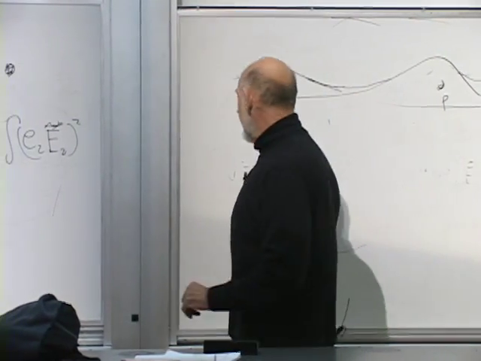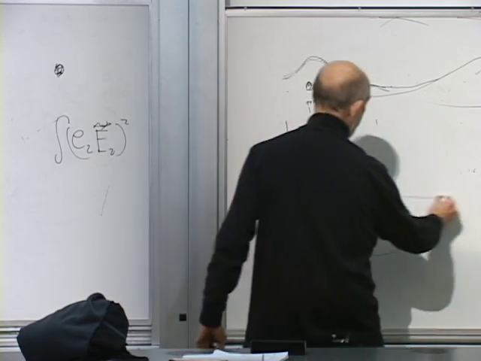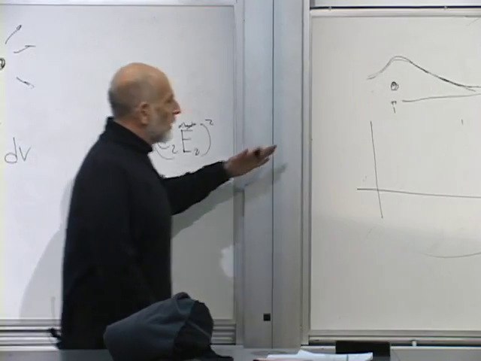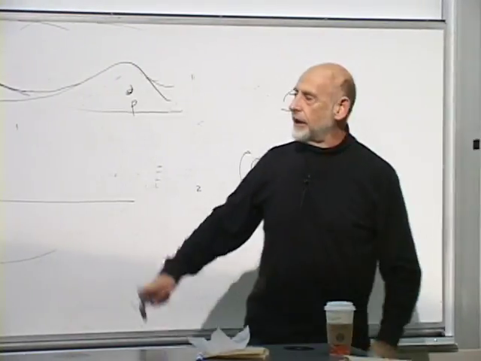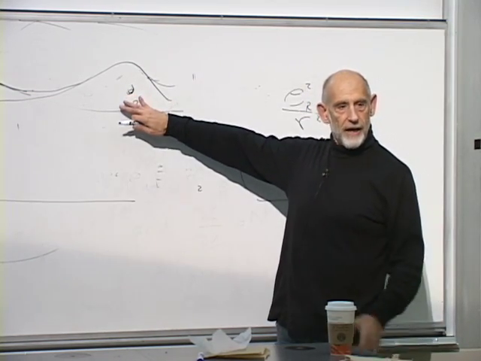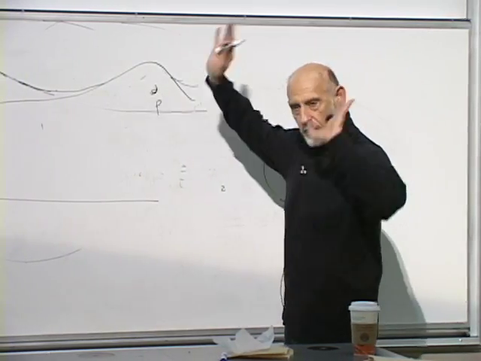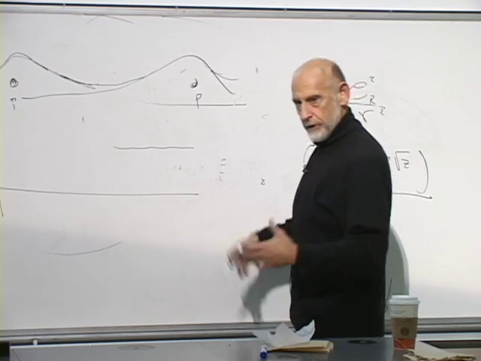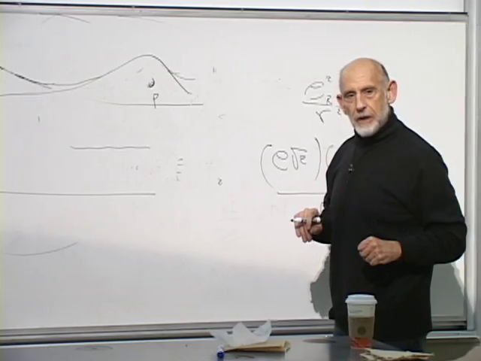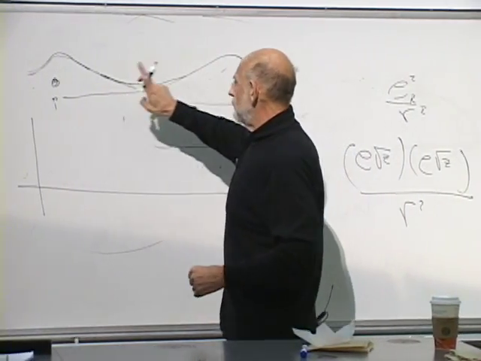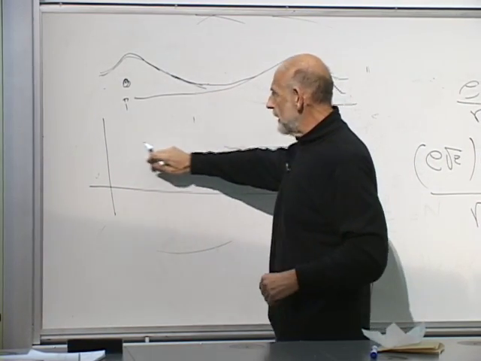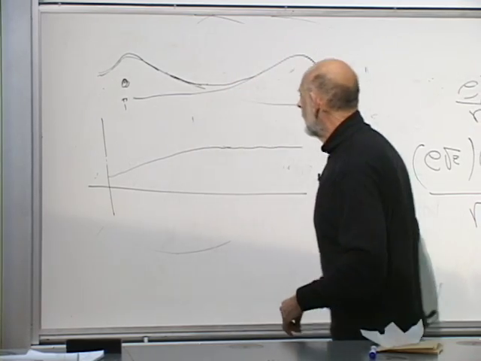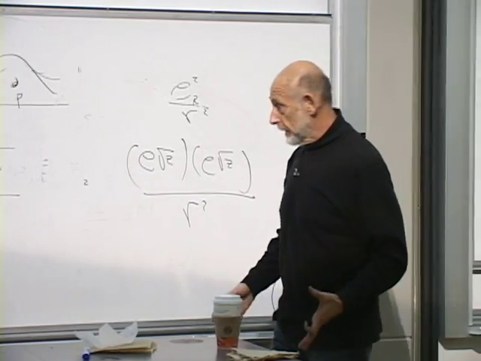So if I were to plot the energy as a function of the distance between them, when they're very, very far apart, the energy of that electron is simply the energy of the electron with only one proton, and the other one just not there at all. At large distances, the energy would just be whatever it was. But as you bring the protons together, the energy of the two protons plus electron is a little bit less. Turns out to be a little bit less, and that little bit less is a function of the distance between them.